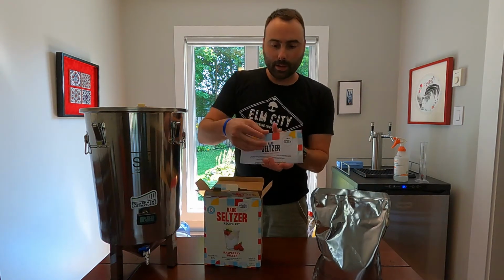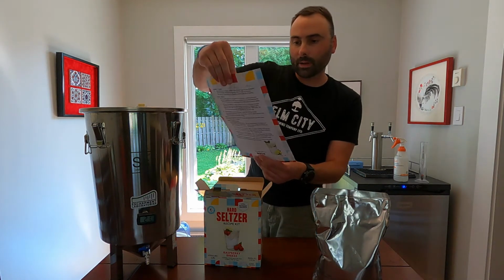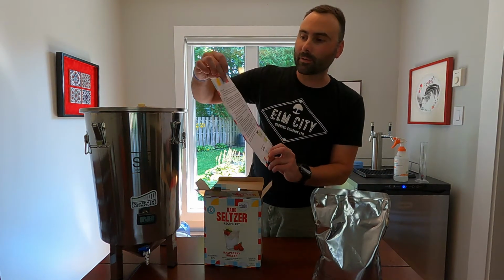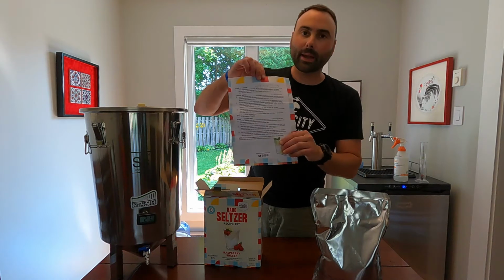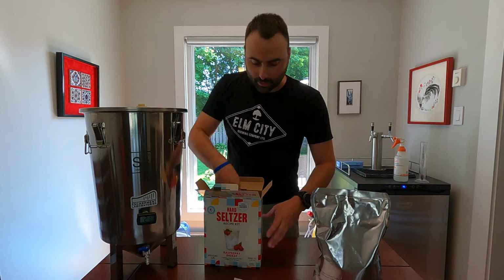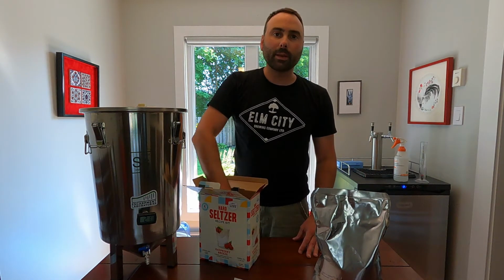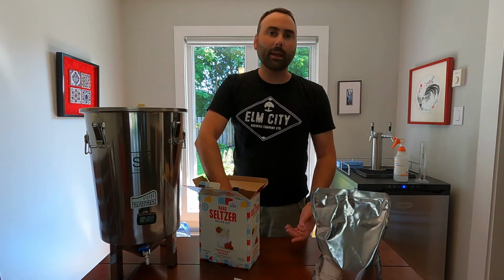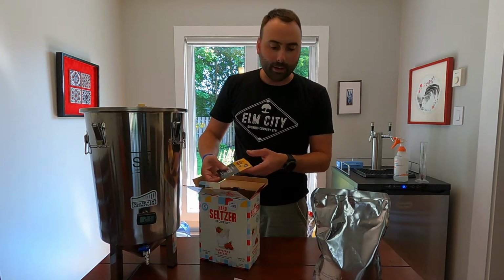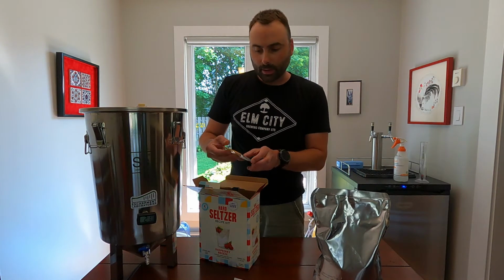There is an instruction sheet. It tells you how to do the prep and the ferment, and then stage 2 for adding flavor, and then bottling or kegging. In my case, I'm going to be kegging the seltzer because I think you'll get better results. My home brew shop said that you get best results if you're kegging it, so I can force carbonate it and get the carbonation just right, and hopefully that'll help with clarity so you're not bottle conditioning.